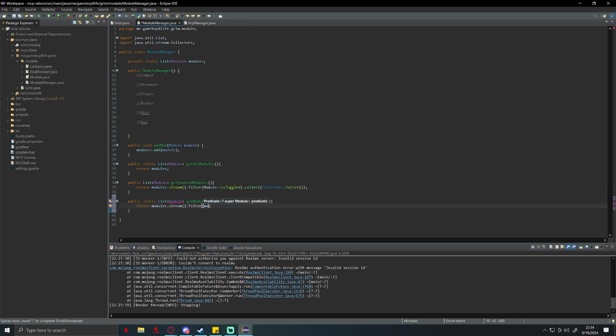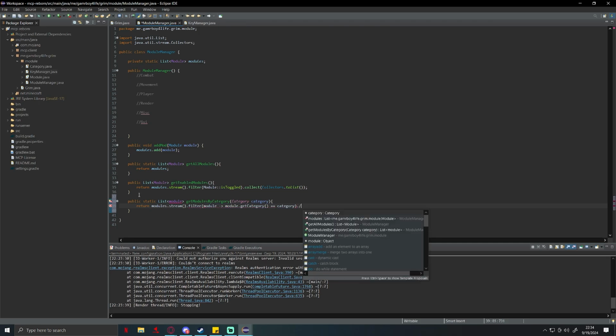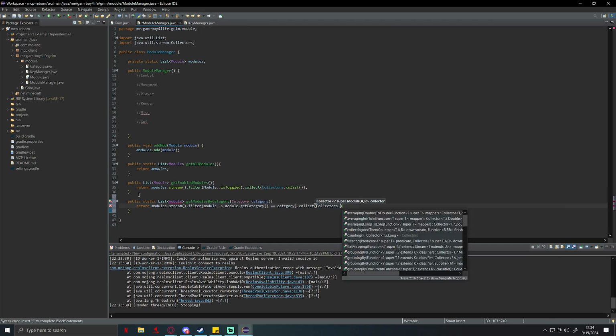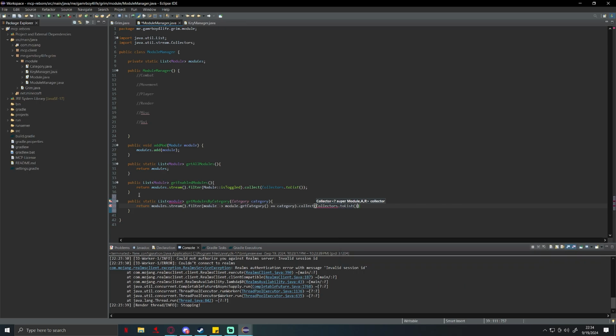And here we'll actually do module, a little arrow like that, module.get category, and we'll say that's equal to the actual category dot collect collectors dot to list. Alright, I need to change the X and capitalize the M.